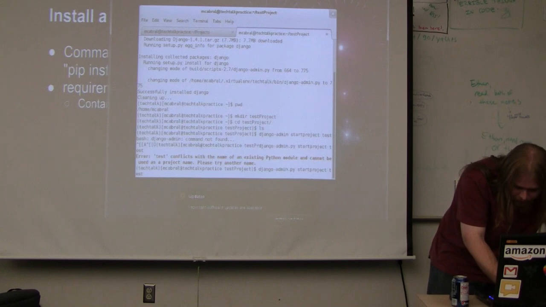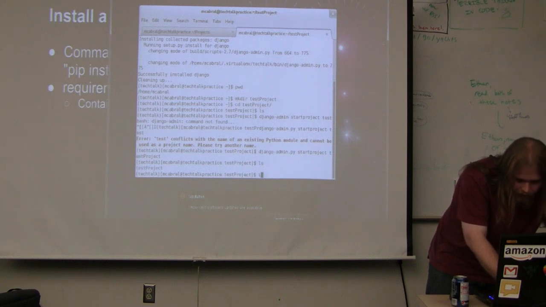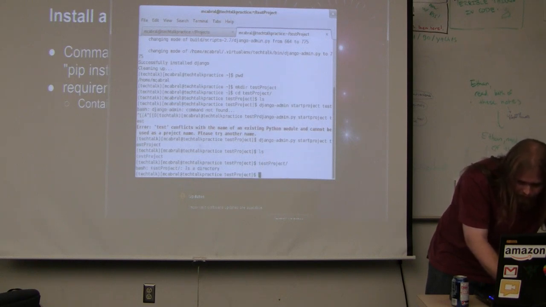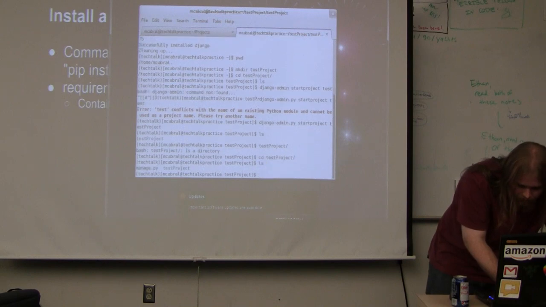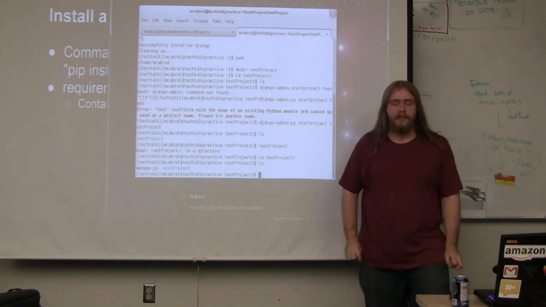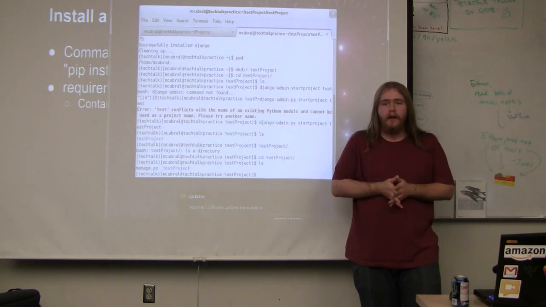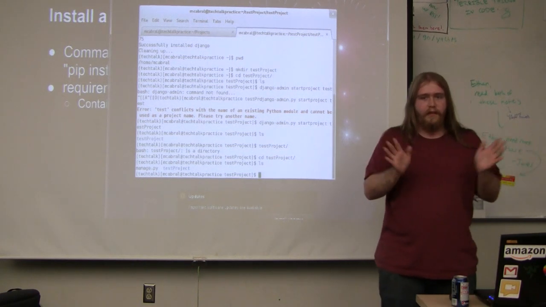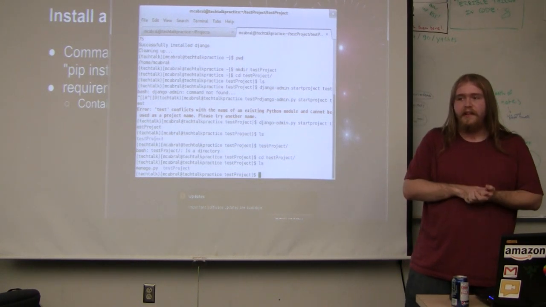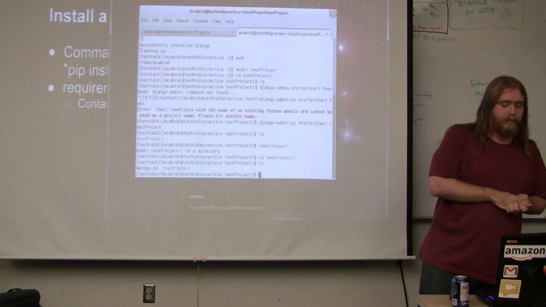So I'm doing that wrong. There we go. Now we have a Django project in there. Yep. So now we have a stock Django application in there. And literally in like 2 minutes, we have a working Django environment. You can then start tweaking on things, working on the project to your heart's content, instead of having to do a whole bunch of ugly configuration stuff that normally would have taken a while.